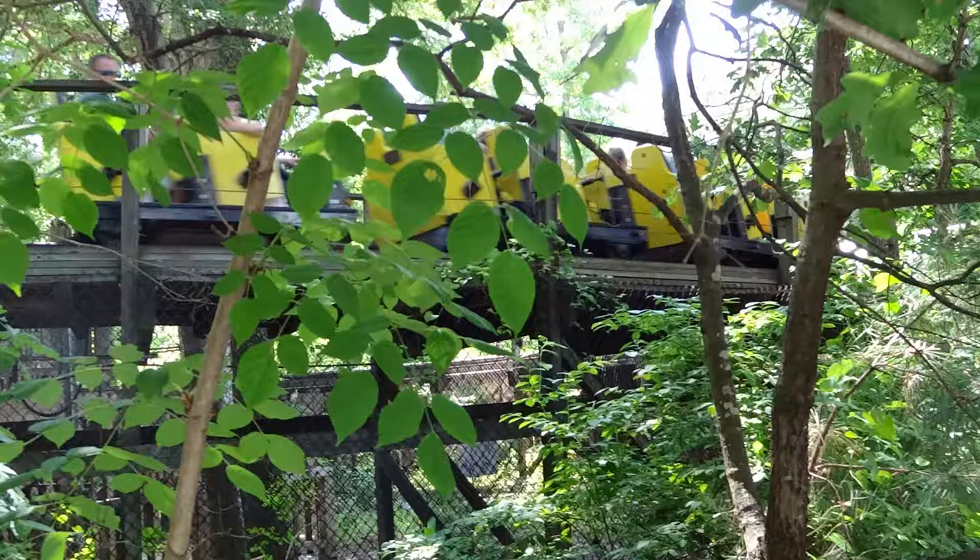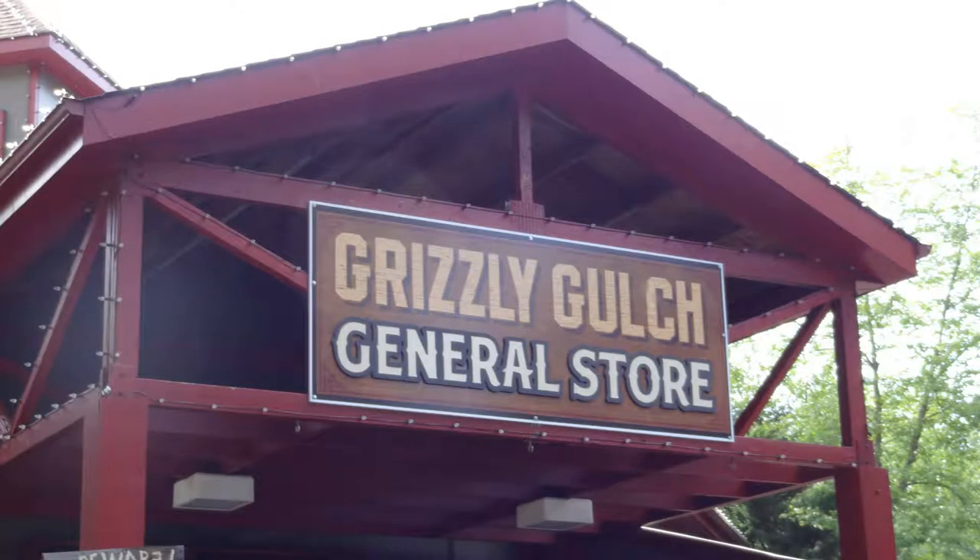Just looking at how the ride is designed, and the way it is buried back in the woods — I absolutely love the setting of this ride. It's kind of hard to find at first, and you even have to walk through a gift shop to get to the entrance of this ride. But it's just totally set back in the woods, and you can barely see it from anywhere in the park. It's just engulfed in the natural greenery, and it's beautiful. I just love walking through the line and going up to the station because you're just walking through the woods, and it's just so peaceful and quiet. Also, as a result of the location of this ride, it never has a line — it's always a walk-on. That's definitely a plus.